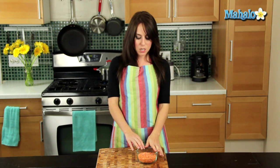Quick note about the lentils, you should always rinse them first and just make sure there are no little rocks in there. As for this variety, I'm using red lentils, but you can use any color or type of lentils that you like. These just happen to be my favorite.